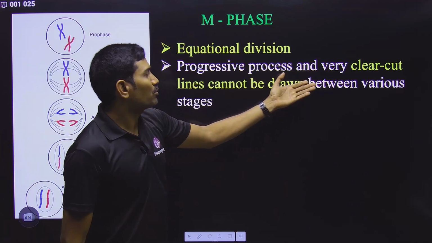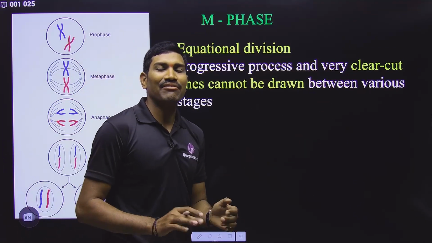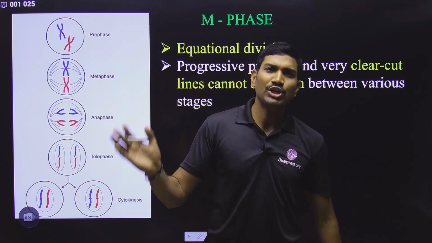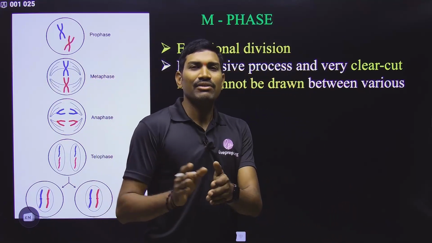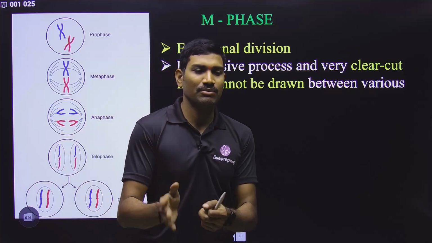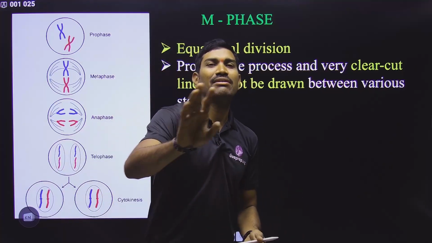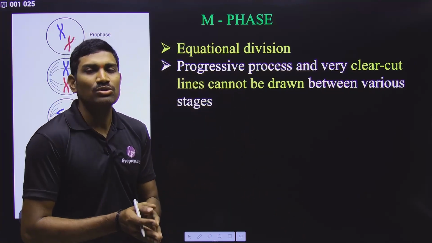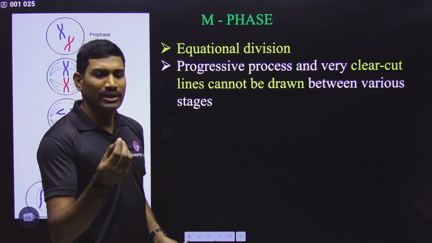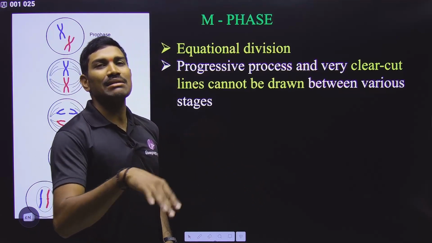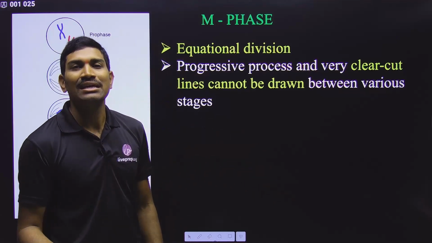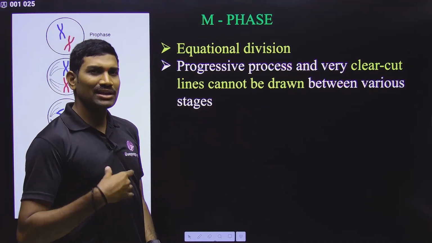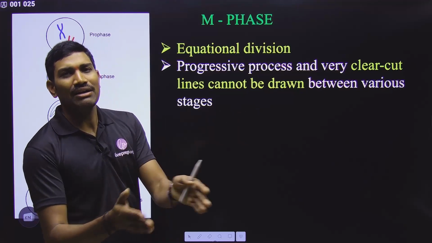Next one. It is a progressive process. Don't think that after every stage there are gaps or pauses. It is not like this. It is a progressive, continuous process. For our understanding, we think okay, from here to here it is one phase, and from here to here another phase. For study purposes we have differentiated them, but it is a continuous process, so clear-cut lines cannot be drawn. That is why sometimes one point is discussed in one phase, but in some other reference books the same point may be discussed in another phase. For easy study only, we have separated them like this.